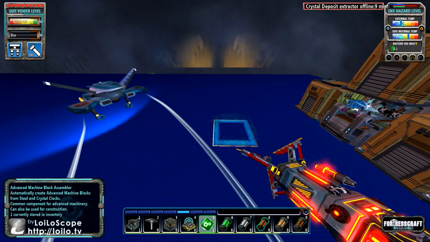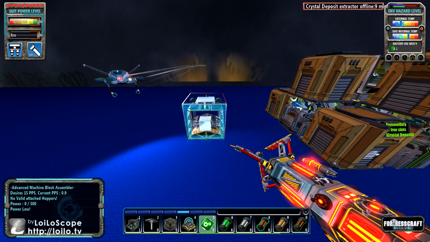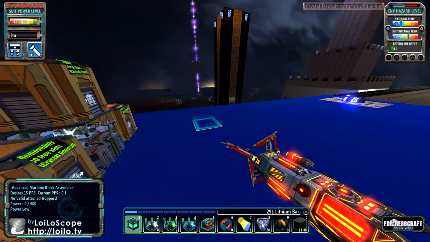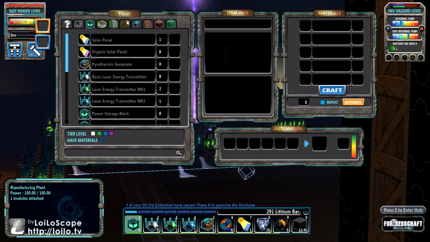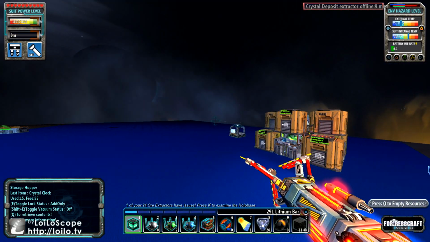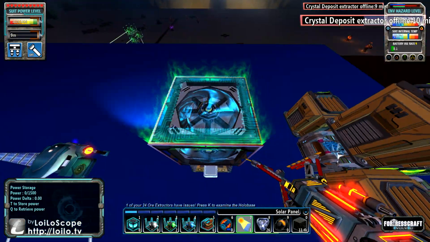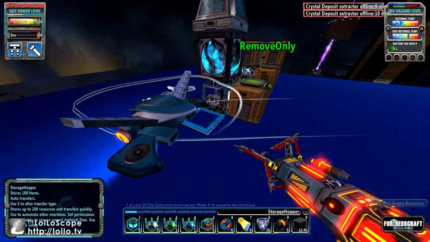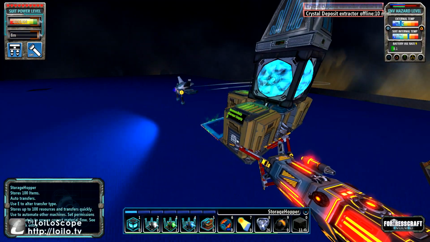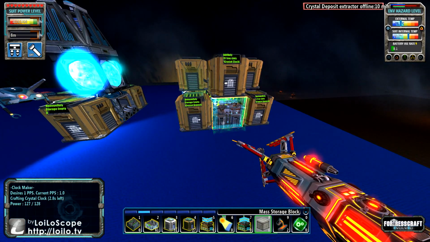So I'm just going to put them up here. Now, sun is going down, so I didn't really pick a good time to do this. I don't have any batteries. But if I make a battery... Crafting. Add only. Now again, this is all temporary. Once I start getting some jet turbines, things are going to change around here big time.